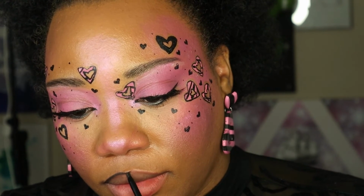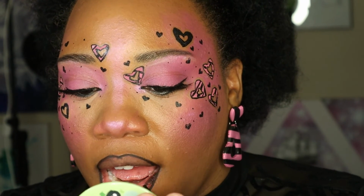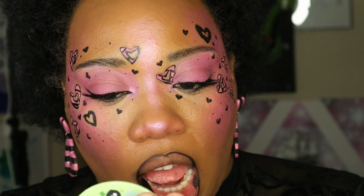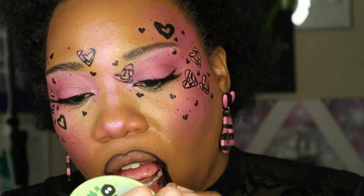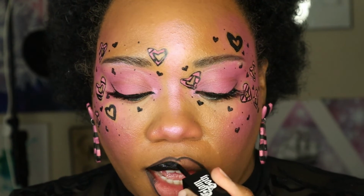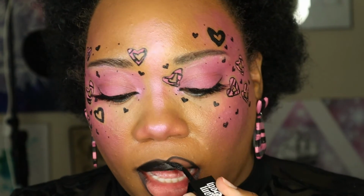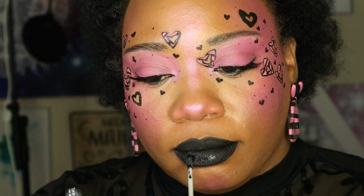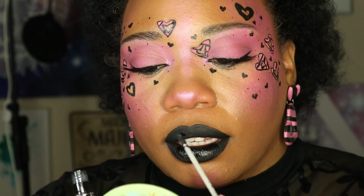For the lips, I wanted them to match the finish of the earrings, and since it was a glossy finish, I wanted to have glossy lips. I lined my lips with a black lip liner, and then I filled them in with one of my favorite black liquid lipsticks. And after topping them off with a black lip gloss, here is the final look.